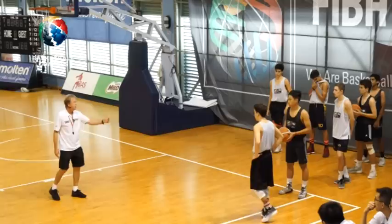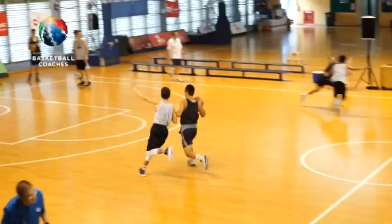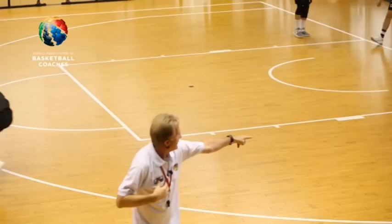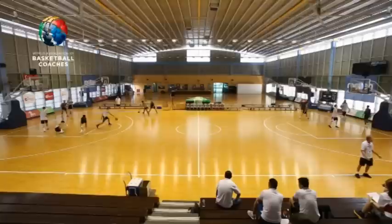Okay, where you go. Now, as a coach, if you think about it, if I could have taught that better, I should have had them on this side, because I would have forced them onto their weaker hand. So think about what's their strength. Strong right, strong left. Okay? Rome wasn't built in a day. This is going to take time to teach.